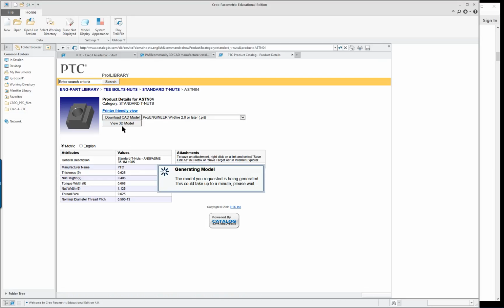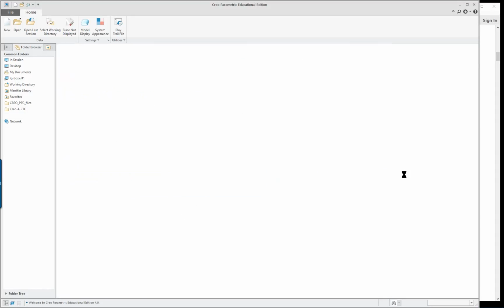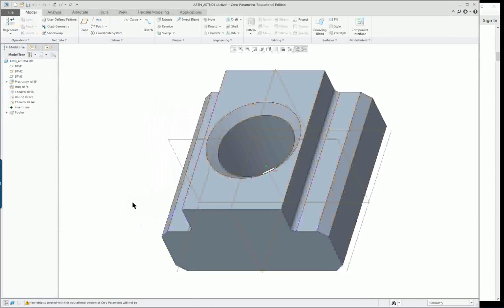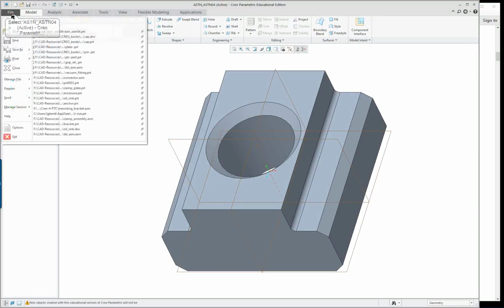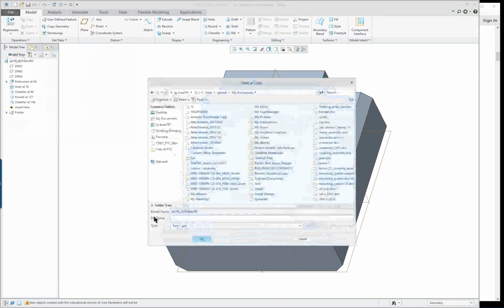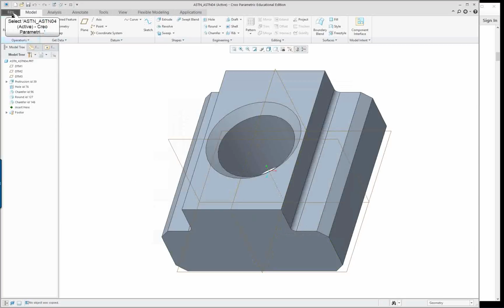I'm not going to bother to view it. And take this and drag and drop it into your screen here. Open. And if you want, at this point, I think follow the steps in the book, you can actually go and save as, save it under a different name. I forgot to change my working directory, as you can see. And while I'm there, maybe I will change it.